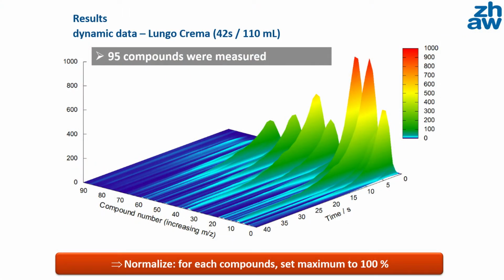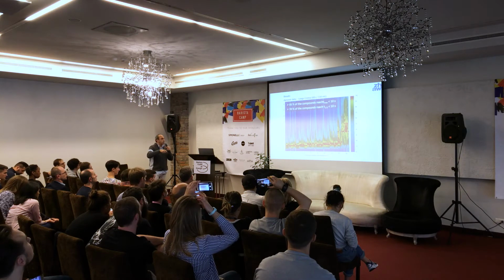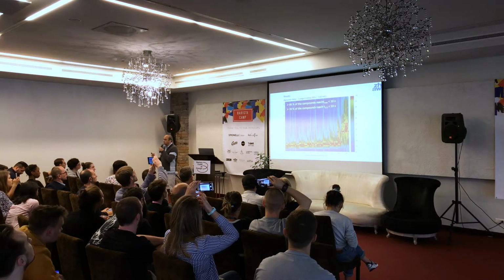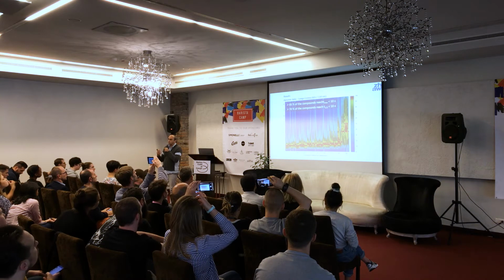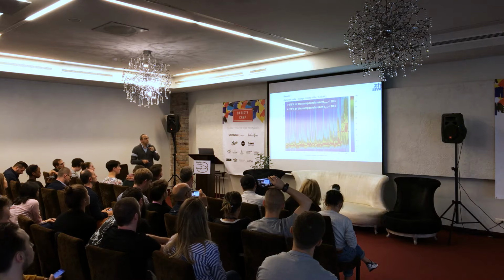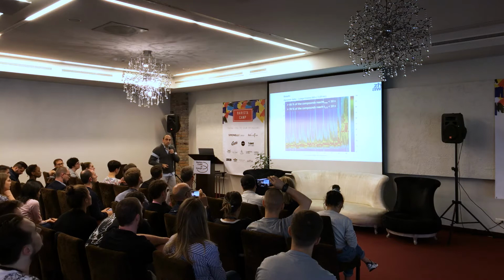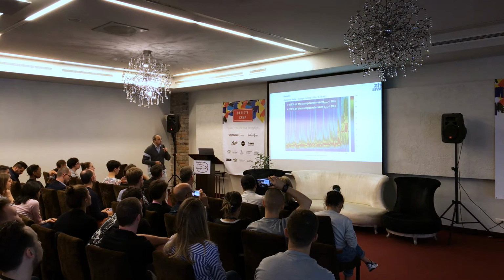Now you have 92 compounds, and you can look at them in different ways. Here is looking from the top. Wherever you have the red point, the compound reaches its maximum in the extraction and then goes down. And you see that most compounds reach basically their maximum in the extraction at around 5 to 7 seconds in the extraction process. And then they already go down. Basically what you're doing is you're already diluting after 7 seconds. Whereas a few compounds come much later, and they are responsible for the taste of a longer extract. And so you can get this data.